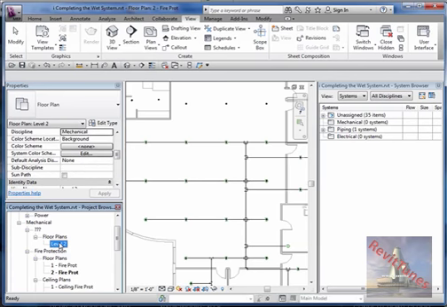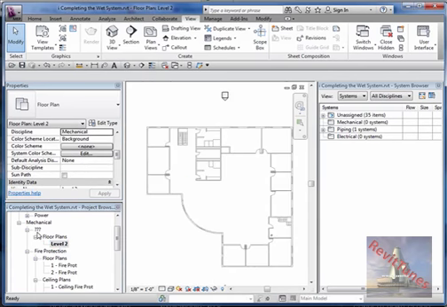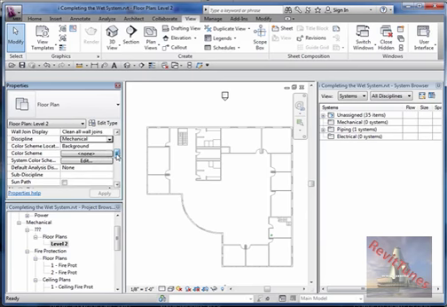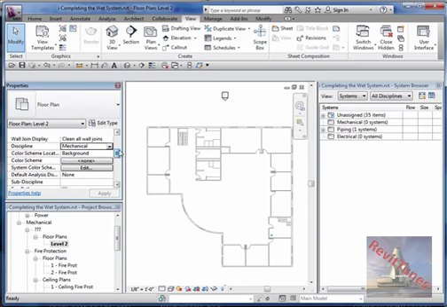Now let's go back to the brand new one. Notice that it's in the question mark category. So far it knows it's mechanical because I'm using Revit mechanical and Revit MEP. If I was working in Revit Architecture, it would go straight to the architecture category.